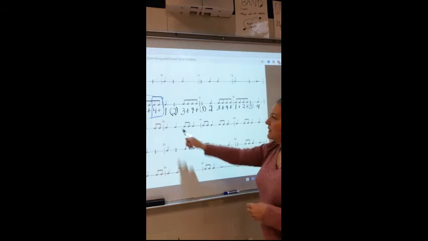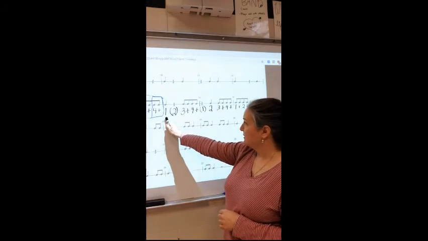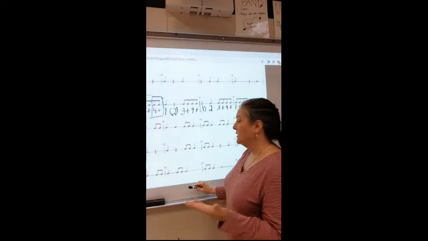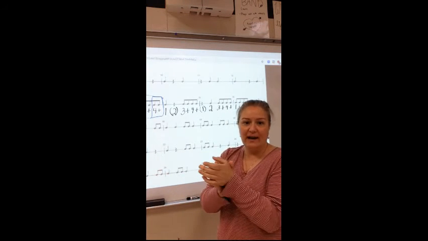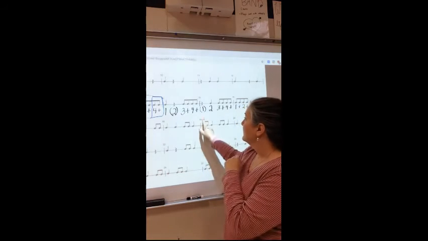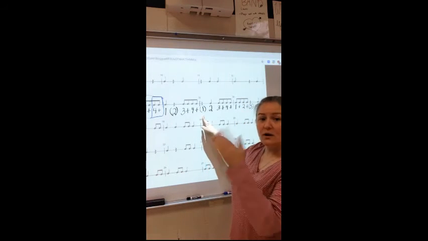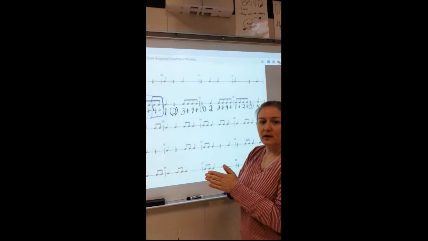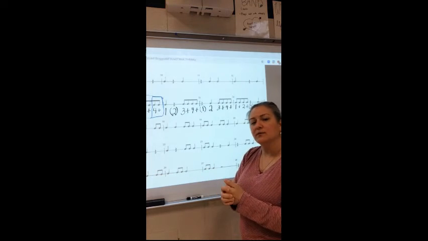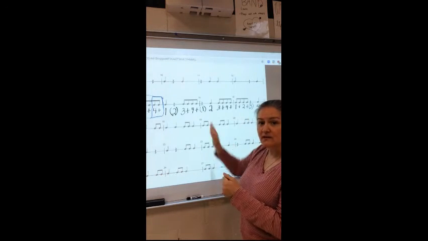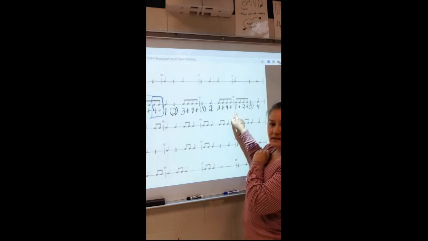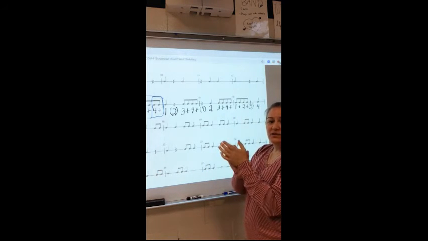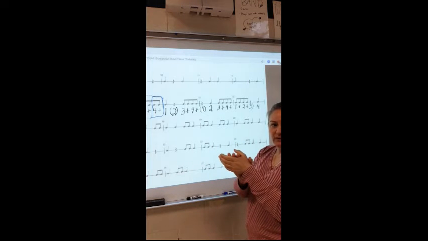So if we were to count and clap measure 14 here, starting at the beginning, we count it 1, 2, 3, and 4, and. Measure 15, we start with the rest, so our hands are apart to show we're not tonguing or making sound through the instrument. So 15 goes 1, 2, 3, and 4, and. 16, 1 and 2 and 3, 4.